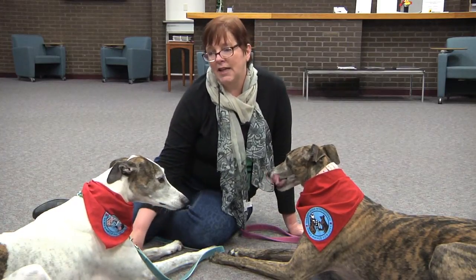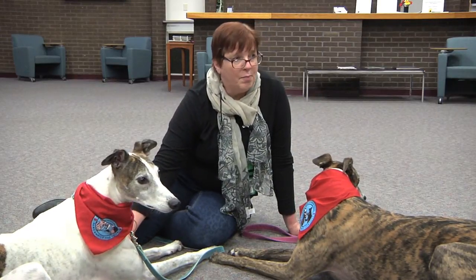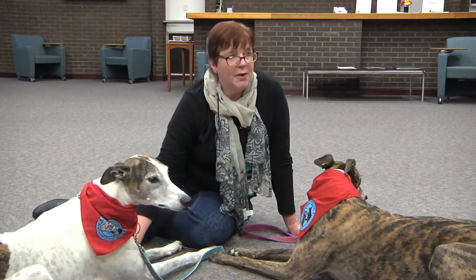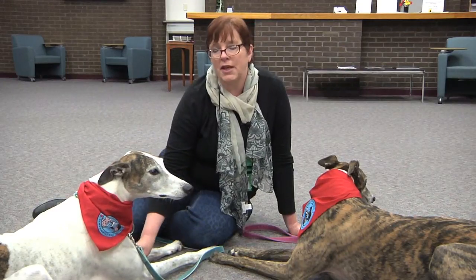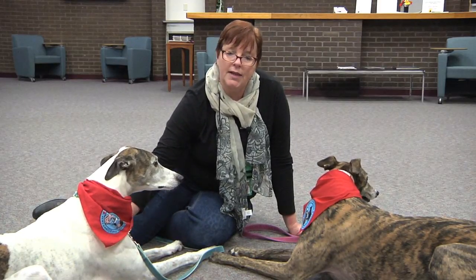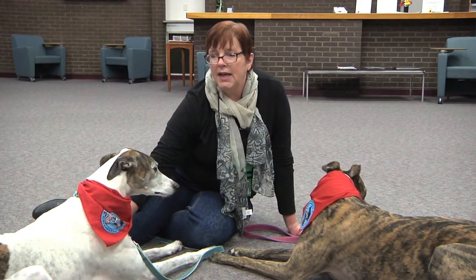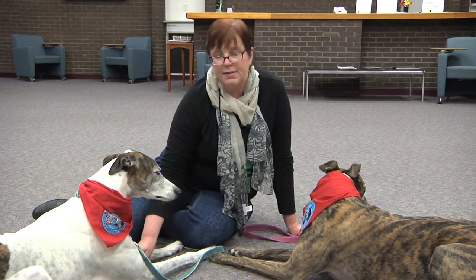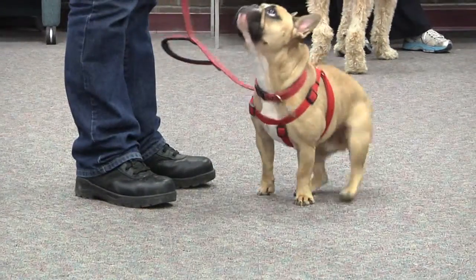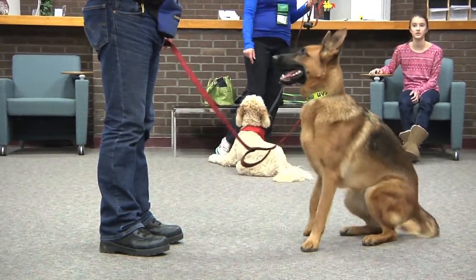The Canine Good Citizen test, the goal of that one is to have the dogs behave in public and when they're at home. And the primary objective of the Therapy Dog International test is to have the dogs provide companionship and comfort to residents in hospitals and nursing homes and kids in schools and libraries. To pass the CGC and the TDI tests, the dog and handler team must pass a multi-step test. It includes training the dog to sit and to down.